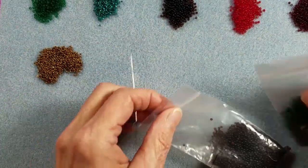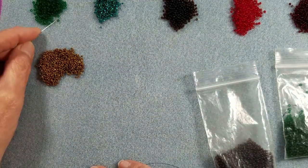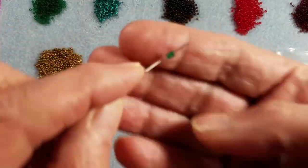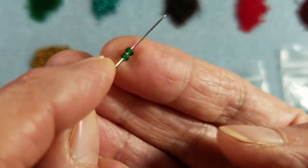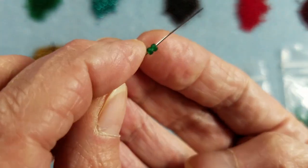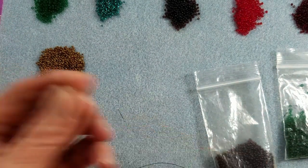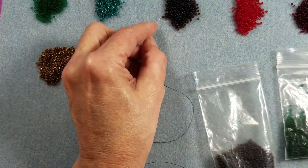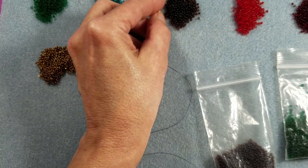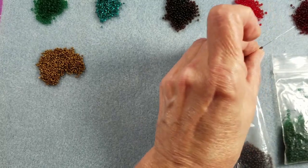They were in these bags when she gave them to me, but I can give you this much information. These green ones are a frosted or matte finish, and they are an emerald green, or even borderlining on a forest green, because they've got a little bit of a blue hue to them. And I'm going to call them emerald for purposes of this video. The other ones, these are also a garnet bead, but they are a little bit darker than the garnet Czech glass that I have here.